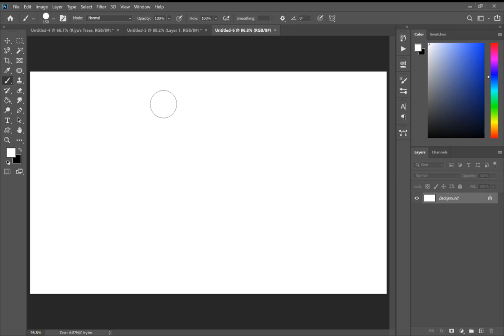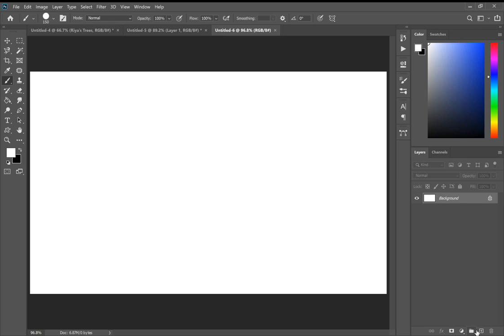So I'm just going to do a quick demo on how I do my painting, but you guys can do it however you want. This isn't one of those tutorials where you have to follow exactly step by step what I do, but I thought as I do it, I might give you some tips on how to create different effects. And so now I'll just start.